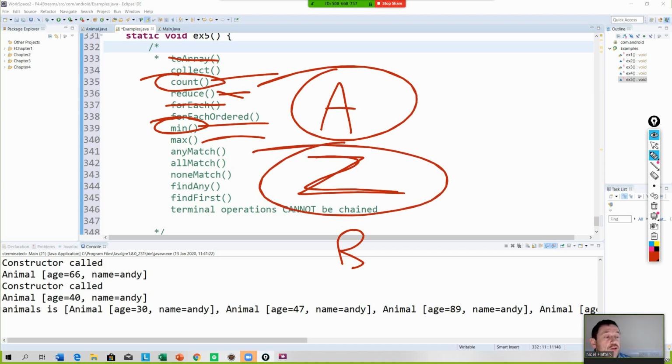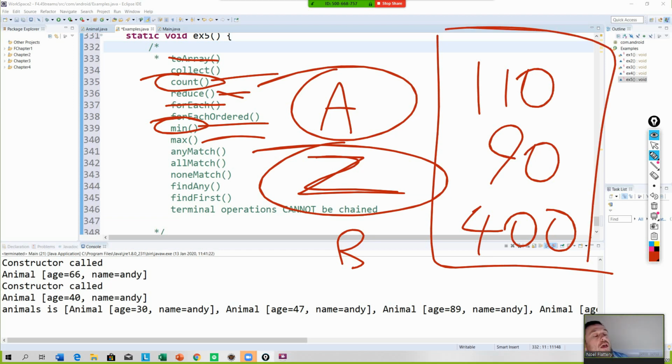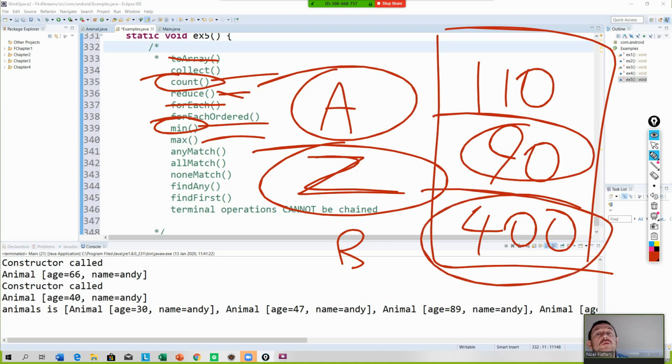If you have a series of integers, let's say 110, 90, 400, and our stream produces those three numbers, dot min on that will give you 90, dot max on that will give you 400. Now they'll only work really on objects where you have overridden the equals method. If you haven't, then it tries to order them by their name or something, I don't know. We're going to be doing it anyway.